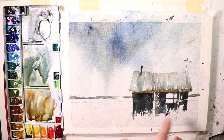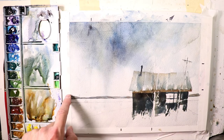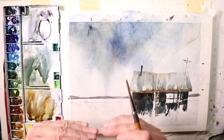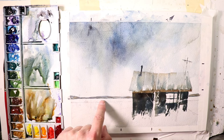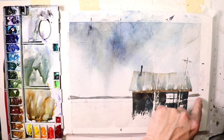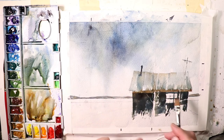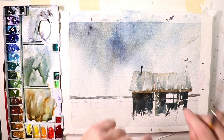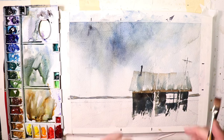Now what we're gonna do is take this distant mountain range here, that's across. You can imagine that's across from this water here. That light, we're gonna leave this bright white, that's the water. This could be like a bay or an inlet. And then that distant mountain range, we're going to put inside this window so that you feel like you're looking through the building and out into that distant hill.